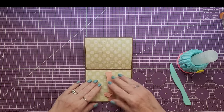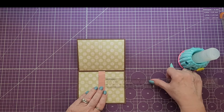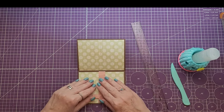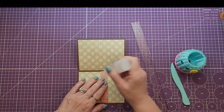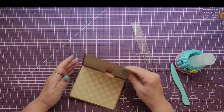So when you put this down, you're going to put it so that it's in the middle of the card. Now you can measure this or you can eyeball it. It's about 2 1/4 inches from the ends. Or you can make it lower or higher. You just want to make sure that when your piece is inside, it has room to turn. So I'm just going to put glue on that one flap and then just close the card.